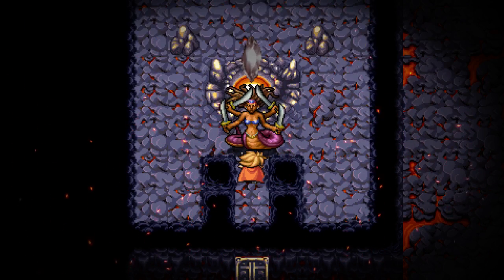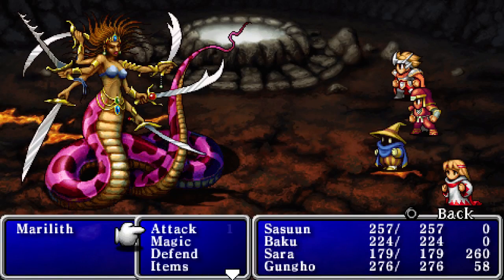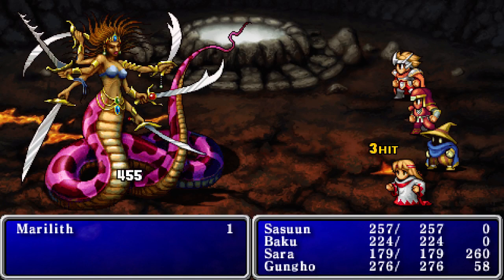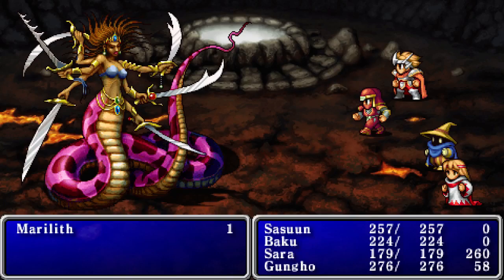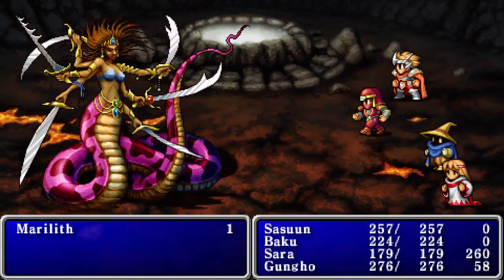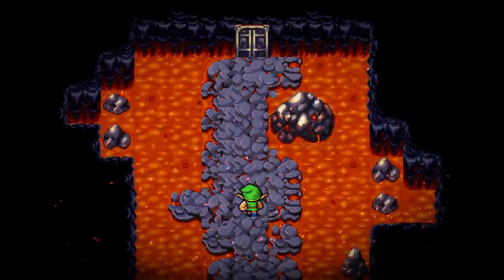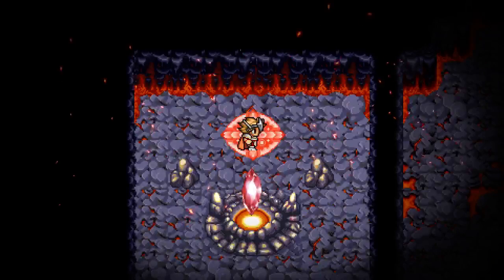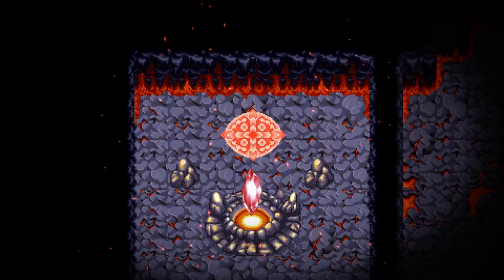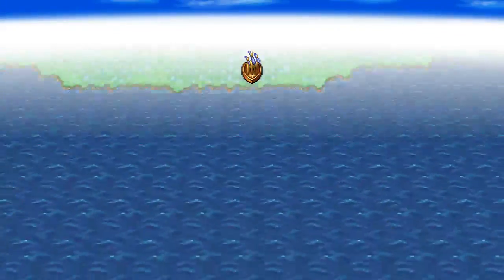So Marilith, simple boss, just attack. If you get a crit with Ninja or Warrior, you can one-shot. There we go. So we get a small cutscene. And now we can leave. Okay, now we're gonna get an item to advance the story, and also an optional item.